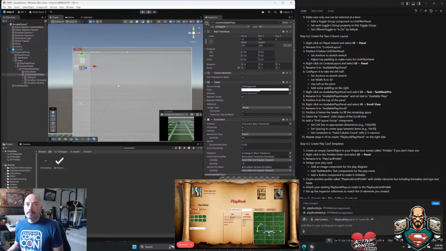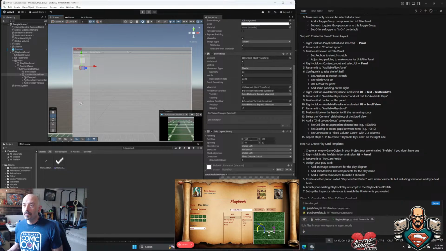Which means if I go to the same thing here, that means my scroll, which is only going to use 200, and let's say I want to have spacing of, we'll go with 10 in between.